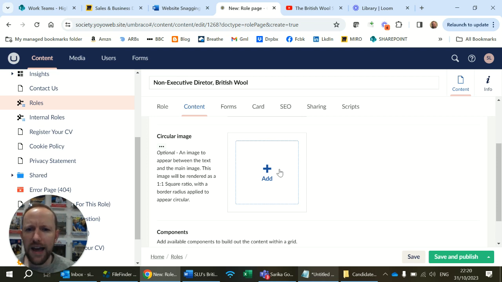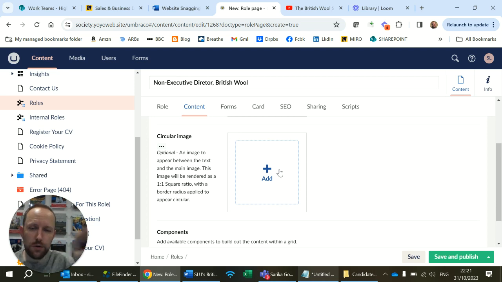Essentially, you need to upload a square image of the client's logo. And so if you don't have one, you're going to have to crop the image a bit to make it into a square, which is not to say cut off bits of the logo, but add blank space above and below or to the left and to the right in order to make the image file square.